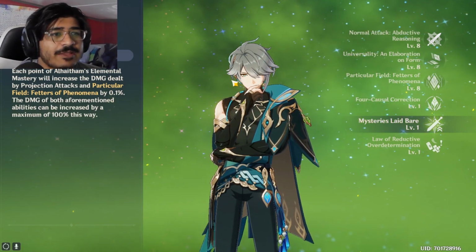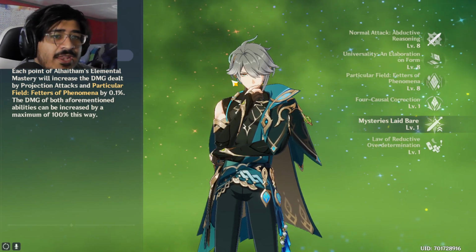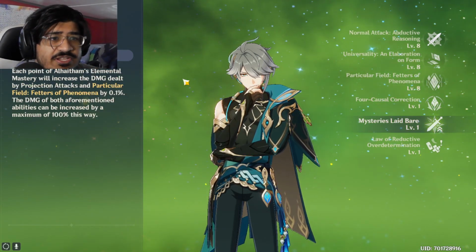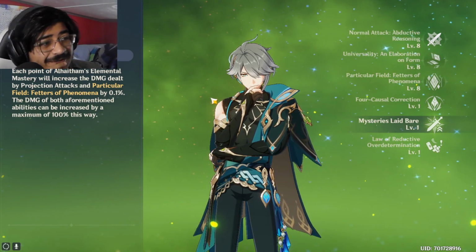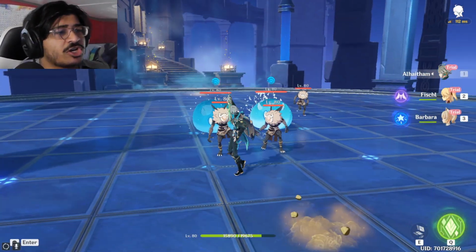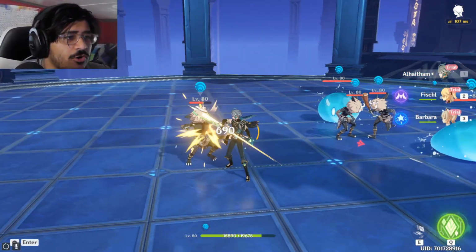Alright, this is supposed to be the broken talent, right? Each point of Alhaitham's elemental mastery will increase the damage dealt of projection attacks and Particular Field: Fetters of Phenomena. Oh, that's his burst. By 0.1%. The damage of both aforementioned abilities can be increased to a maximum of 100% this way. So, the more elemental mastery you build on this character, the more cracked he's going to be. So that's why when I first started normal attacking with him, I didn't see that I was doing a lot of damage.